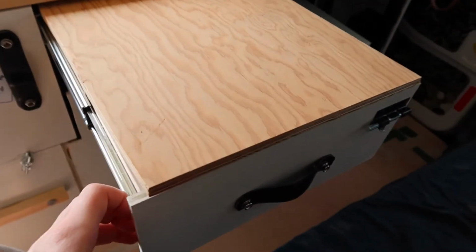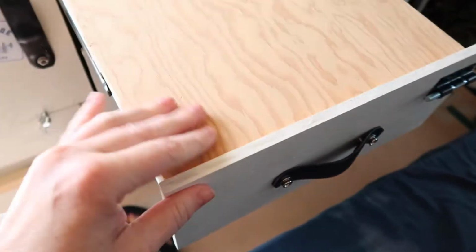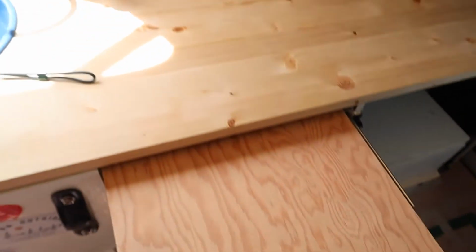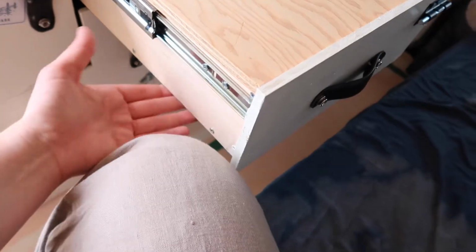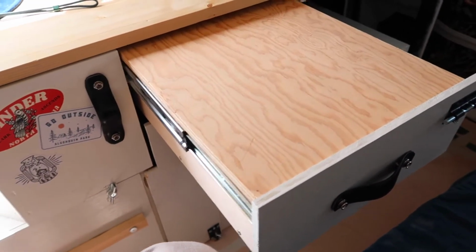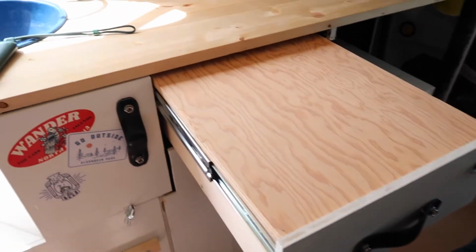I figured out for this drawer a piece of plywood that just sits right in there. So I have a lot more counter space and I don't have to be hunched over so far. It doesn't give me any knee room, which is what I really would like, but this drawer is too low for me to have some knee room with it, but at least it gives me more space. Should be a bit more comfortable, and it's nice that it actually closes with that on it, so I don't have to store it anywhere else either.